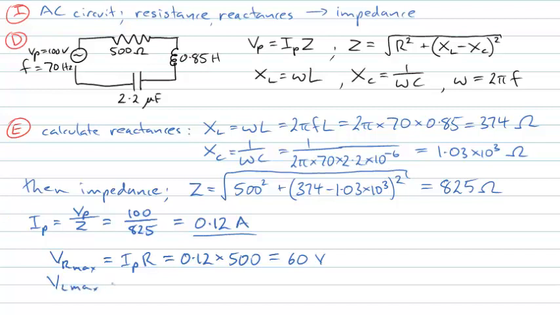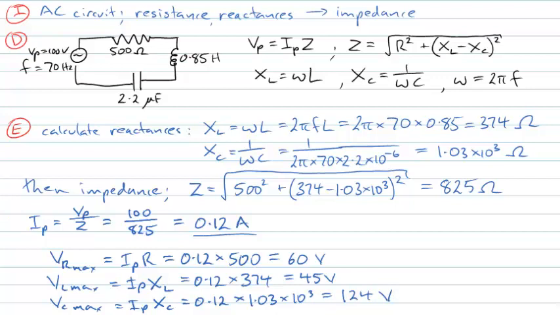Similarly, we can calculate the maximum voltage across our inductor will be our peak current multiplied by our inductive reactance, which will be again 0.12 for the current. Our inductive reactance recall was 374 ohms. And we do that calculation and we find we get 45 volts across our inductor, that's the maximum voltage. And the maximum voltage across our capacitor is the peak current times the capacitive reactance. So 0.12 amps multiplied by our 1.03 kilo ohms. And we find we have a voltage there, a maximum voltage of 124 volts. So they're the three quantities that the question asked for in terms of the maximum voltages.